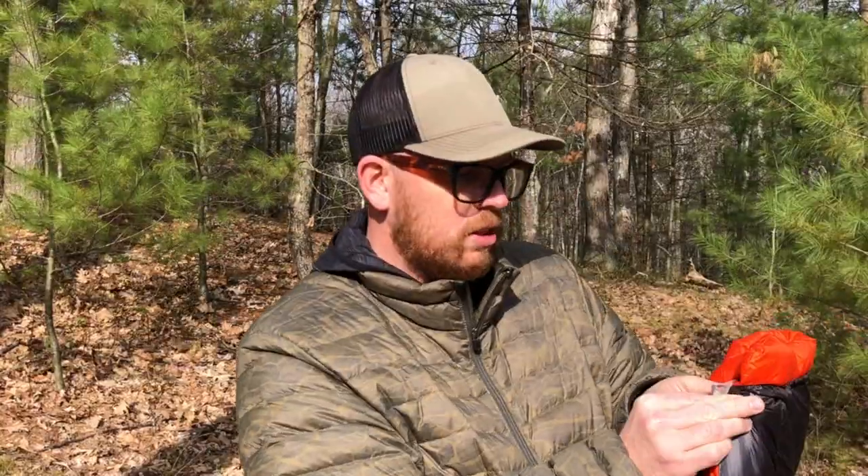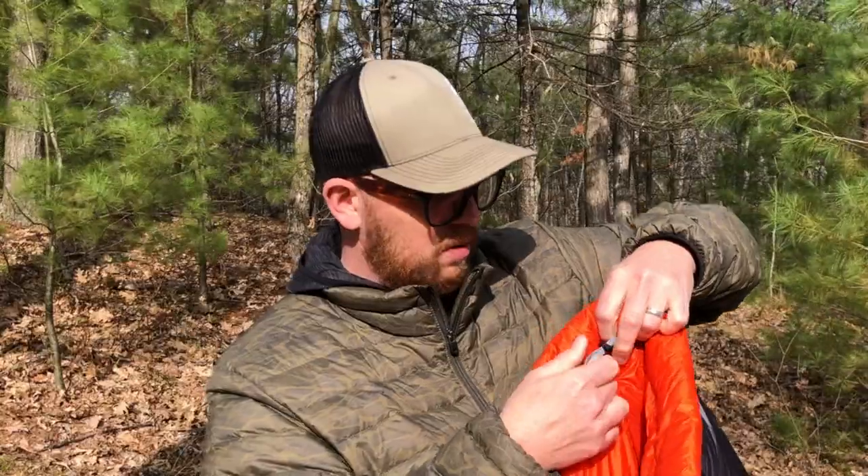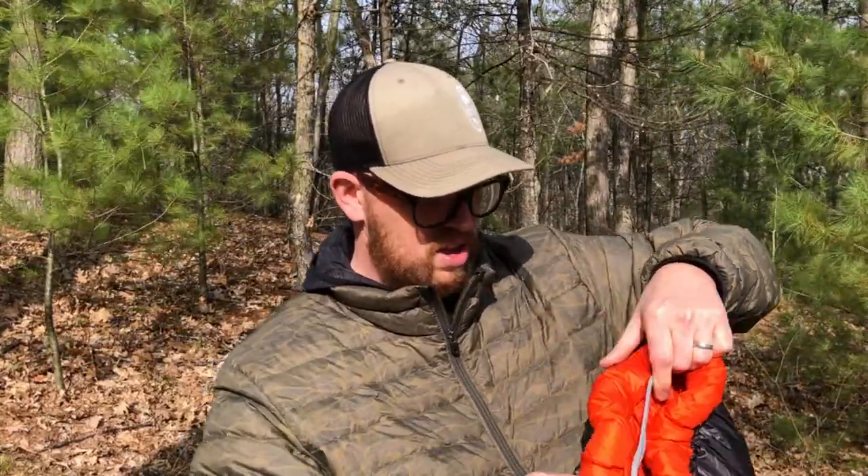I love the baffle collar around the neck that helps keep the warm air in. When some people move from a sleeping bag to a quilt, they complain about not having a hood and having warm air escape while they're sleeping. You can see right here there's this extra baffle of fabric — you can snap this closed and use this drawstring to cinch the neck down so it has a fairly small opening. What it does is allows you to close up the opening of that sleeping bag and create a barrier for that warm air so it doesn't escape out as you're moving around in the night. I've been very happy with how it helps hug the bag around you and creates a shape around your shoulders that holds the bag on top of you even as you roll over or adjust during the night.